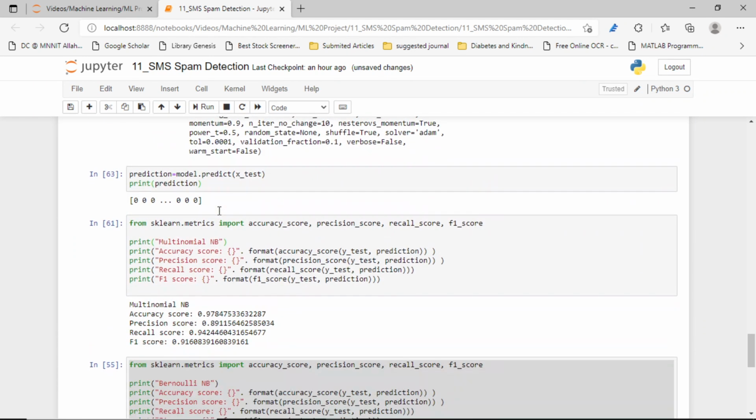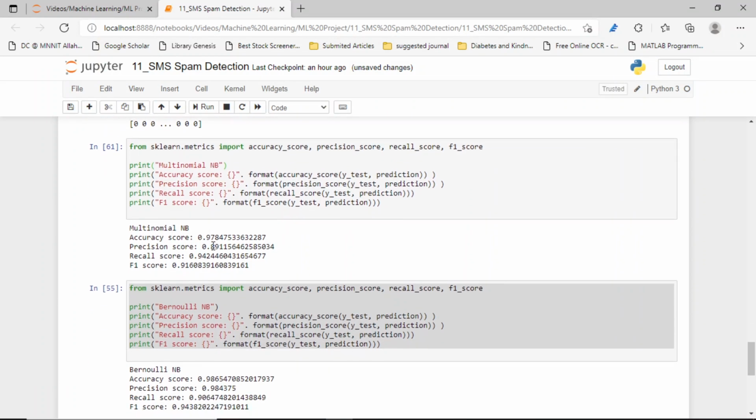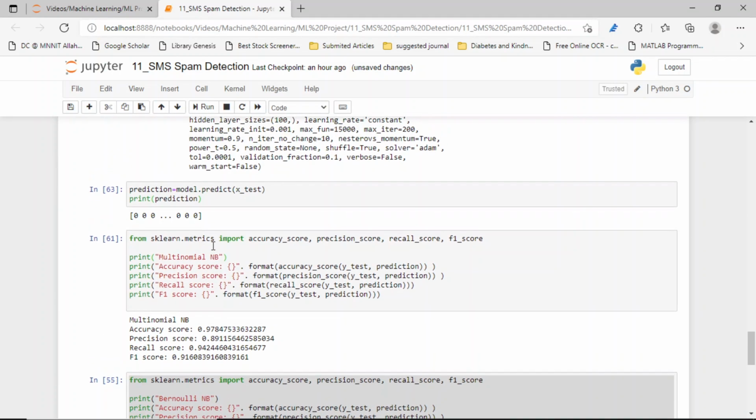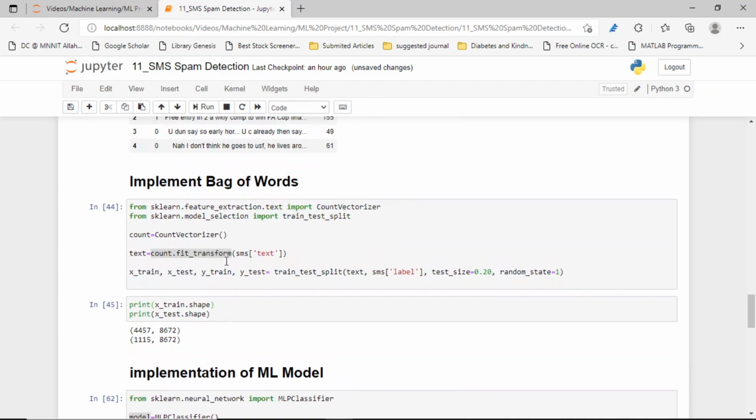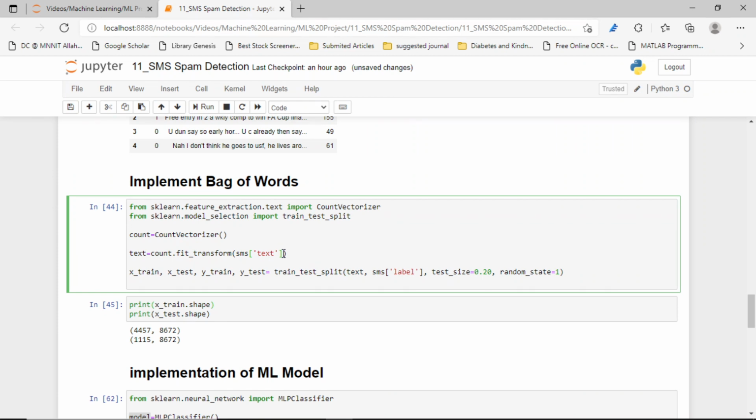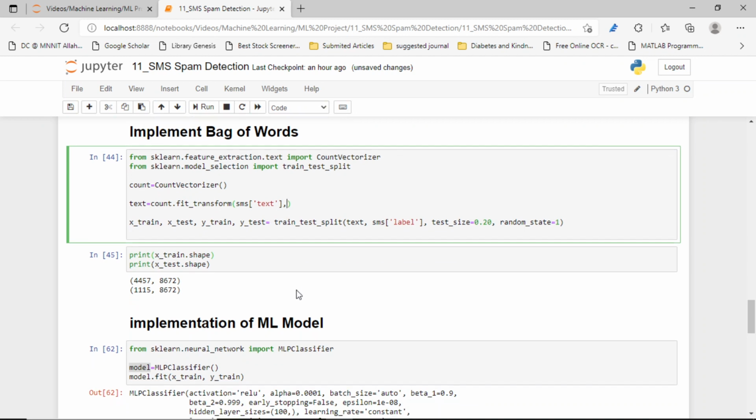From here we have to make it sparse, then we will get that. Now here we have to pass that text plus that input.